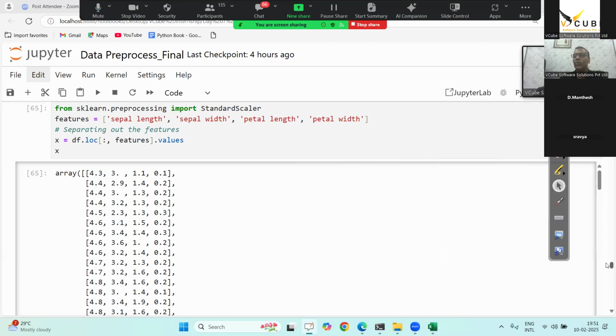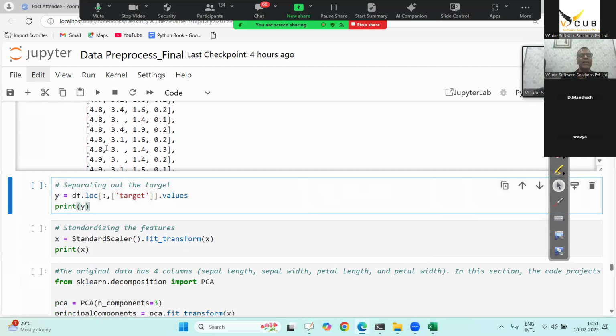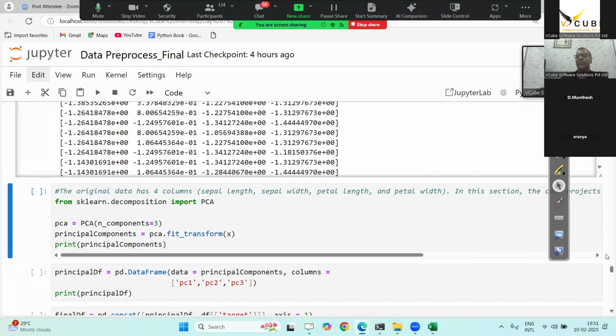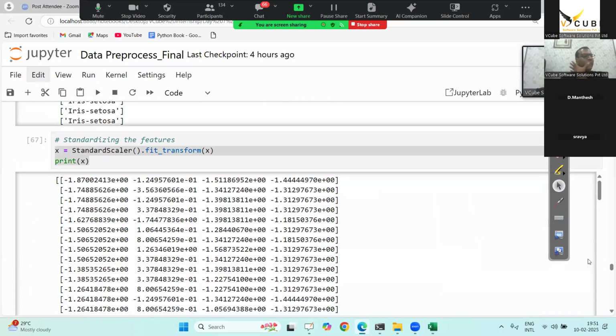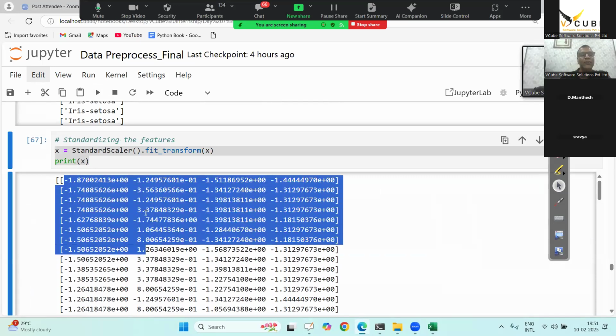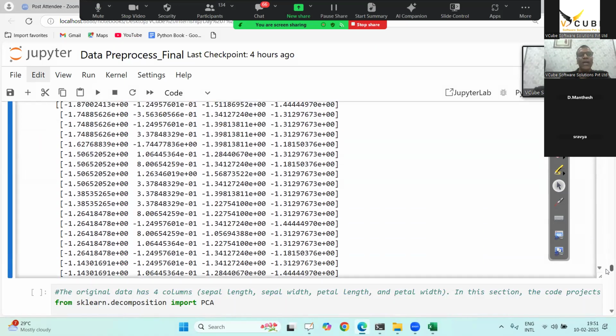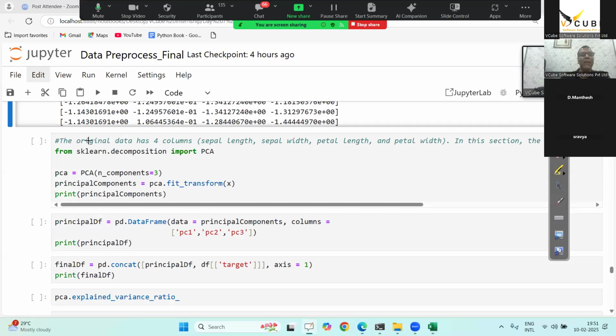Now, in order to do the dimensionality reduction technique, first of all we are doing standard scaler. Standard scaler will transform the given data to zero mean and unit variance. Now, I have converted the data using standard scaler. Once you convert the data, I will be applying PCA. If I want to use PCA, first you should import PCA from sklearn decomposition. Now, I'm creating an object of the PCA class with number of components as 3.